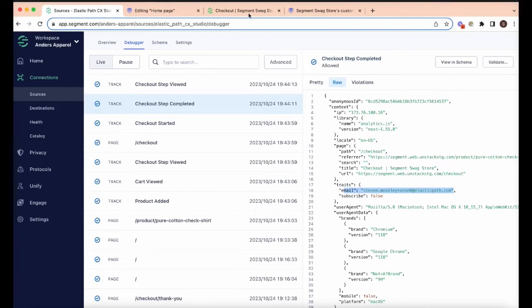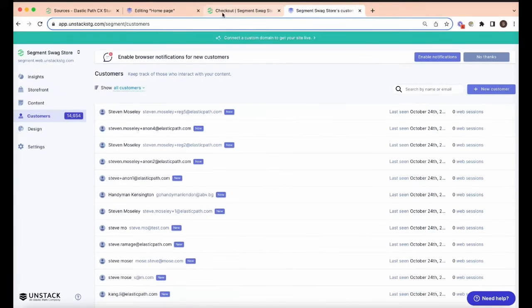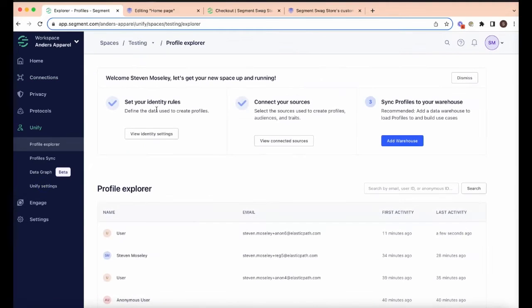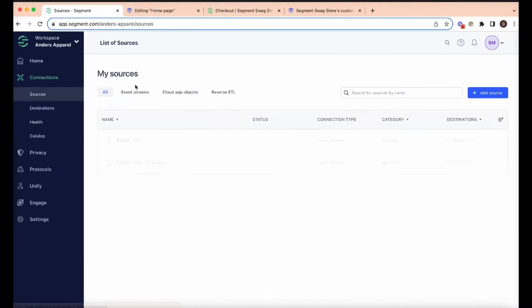And later, if that user revisits, we can have an abandonment workflow. We can shoot them an email. We can have a drip campaign targeting abandoned users. And I'll show you later in the Unify area, that user has been already pulled through into Unify, so we can address that user later. But for now, I'm just going to be continuing through on this event stream.